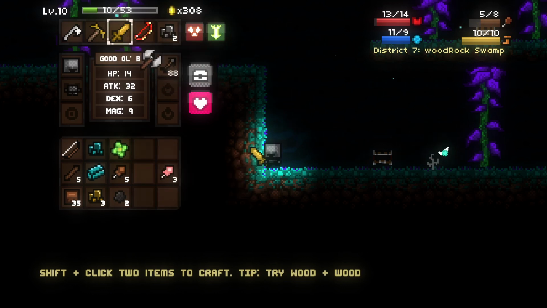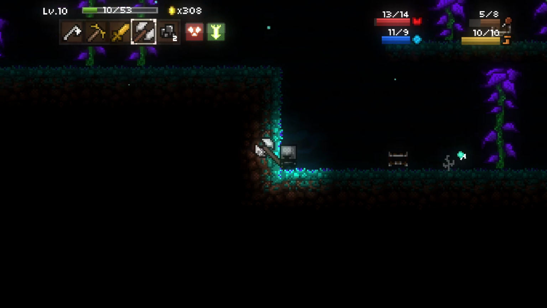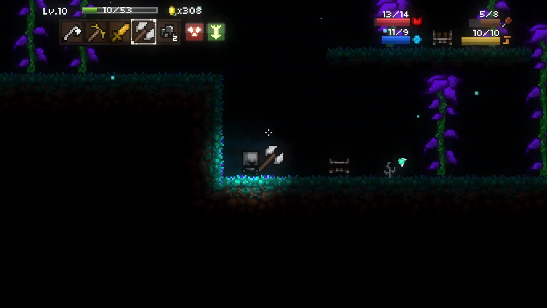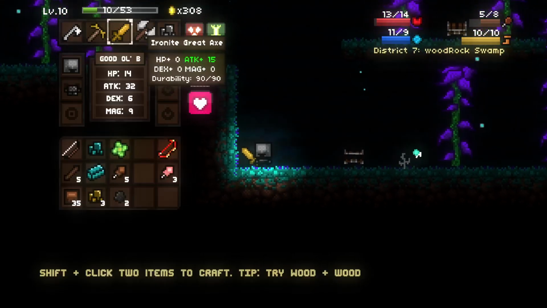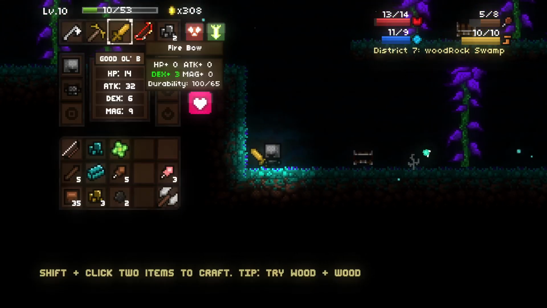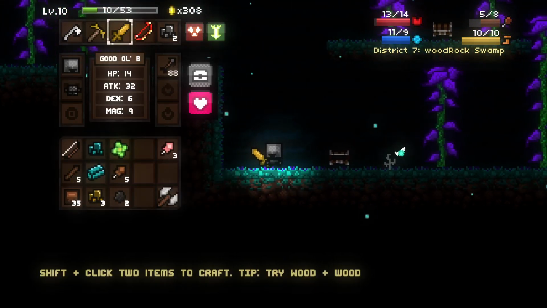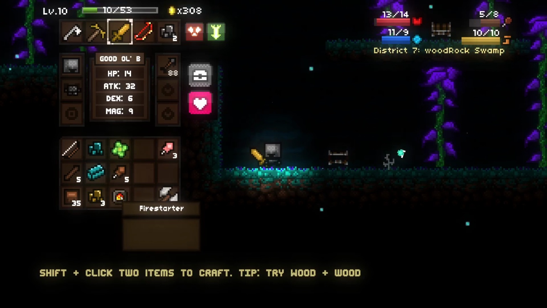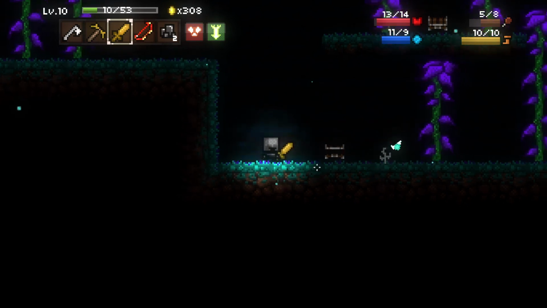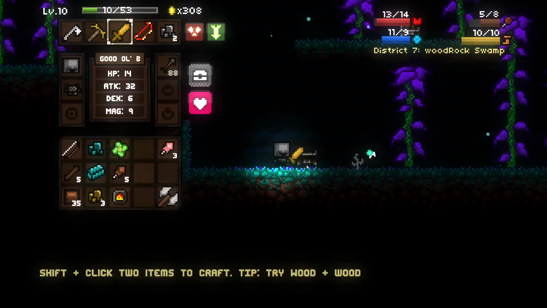The only thing about Grey Blades is they take so much longer to swing compared to this doing the same amount of damage, swinging faster. So it just really depends on how you want to play. If you get Diamondite Great Blade, obviously it's better. You can do two coal for a fire starter too. It doesn't have to be a stone and a coal, by the way.